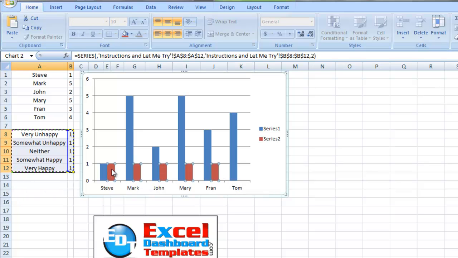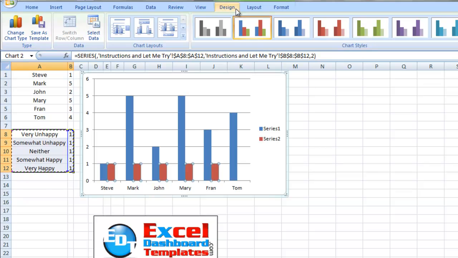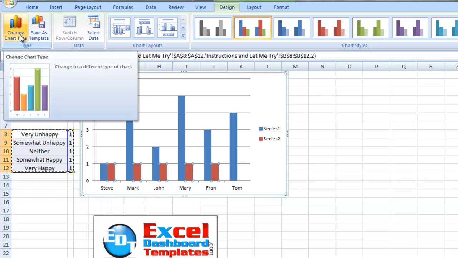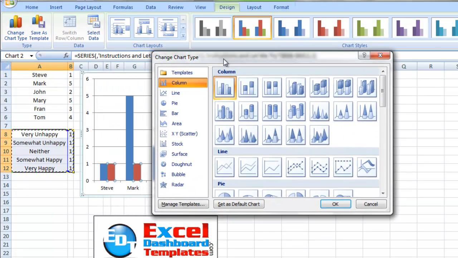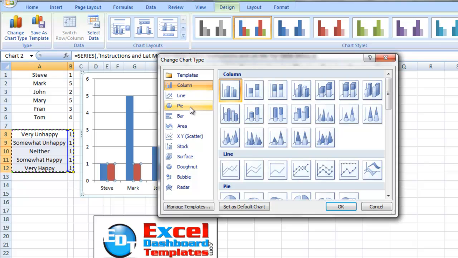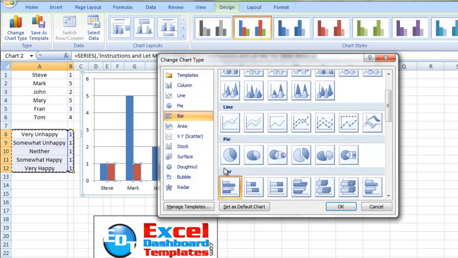We want to click on that data series within the chart. We want to go up to our design ribbon, and over here in the type subgroup we want to change the chart type. So click on the change chart type button, and what we want to do is pick a bar chart, and we want to just select a regular clustered bar chart.